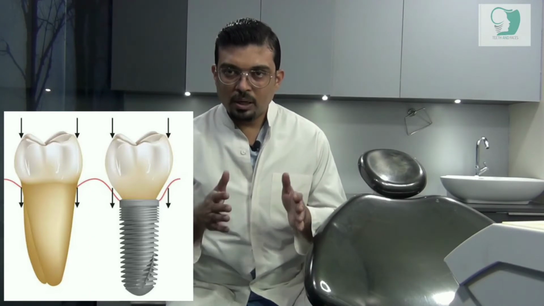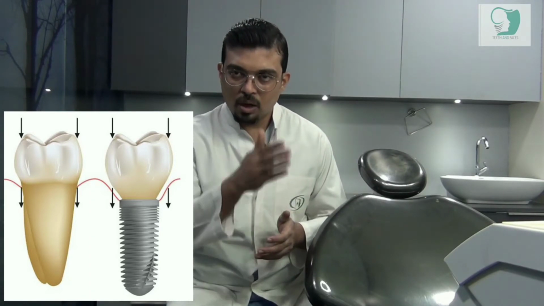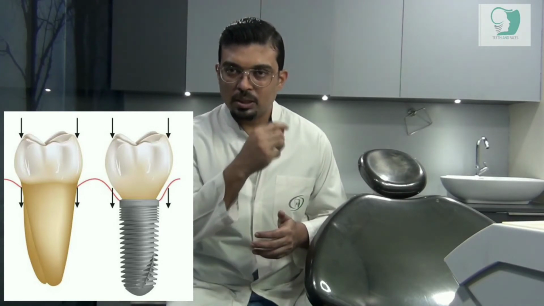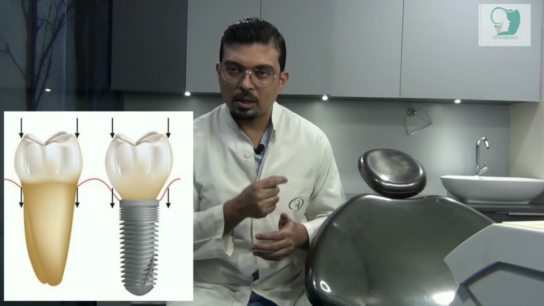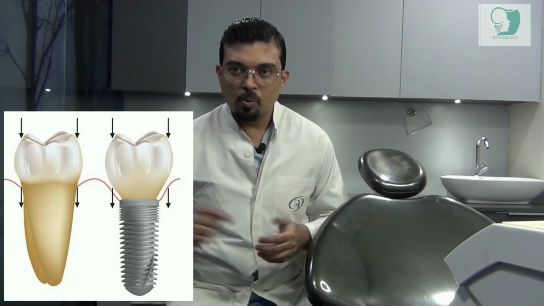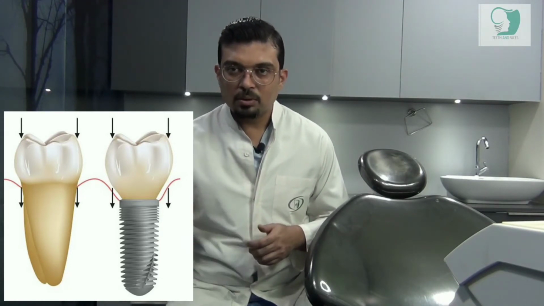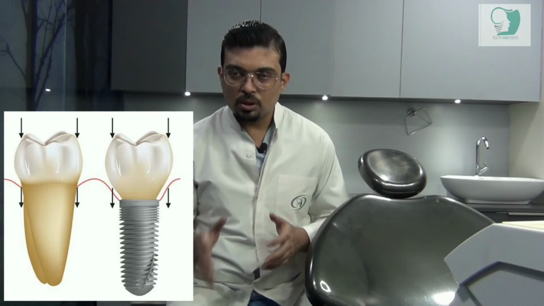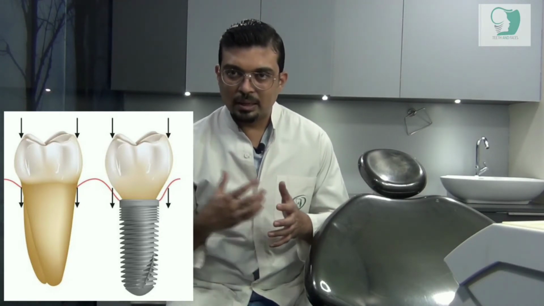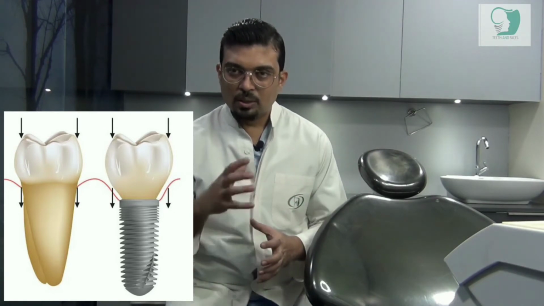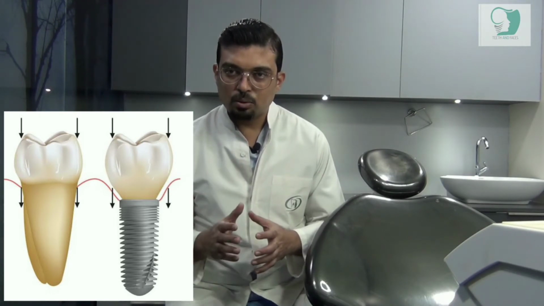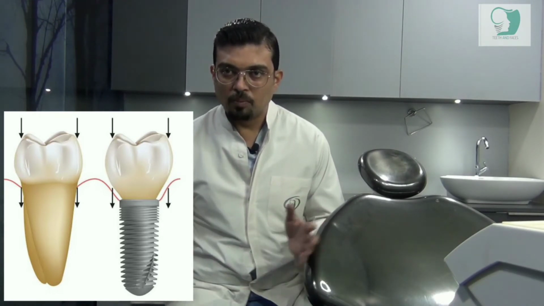The forces distributed into the tooth are biting forces. They are transferred from the tooth part, the crown part, through the root into the bone. It is the same way in the implant. The forces of biting are transmitted through the crown part, the artificial tooth part, through the root, that is the cylinder with the threads, and this whole structure, which is now an exact replica of your root. It transfers the forces from the tooth part through this cylinder and these threads inside the bone.